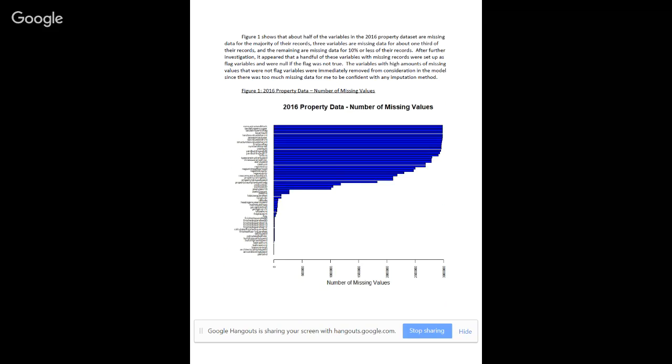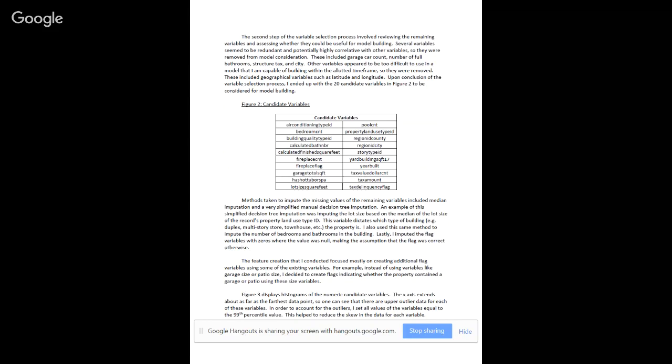Some other ones were a little bit difficult to use for myself, a bit out of my wheelhouse, such as geographic coordinates. I didn't quite know how to use these. I think they would be valuable, but I decided to use more of the higher level geography variables such as zip code or county. As far as imputation goes, I decided to use median imputation for some of the numeric variables.